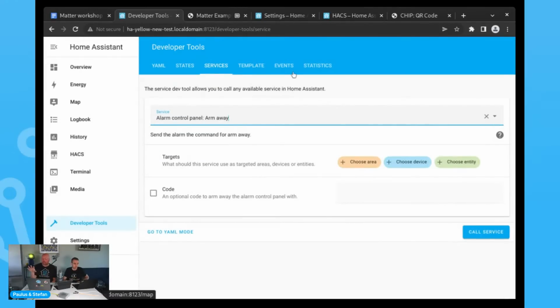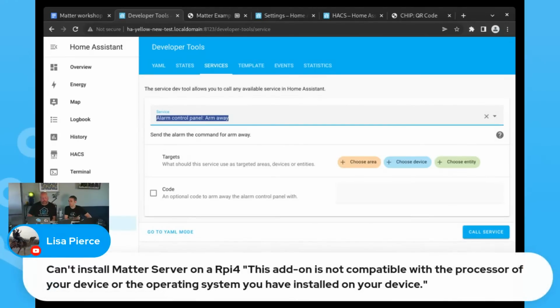Yeah, before we continue, I was scanning through the chat and I saw a person with an issue. Lisa Pierce is saying, I get an issue when I'm trying to install this add-on on my Raspberry Pi. It says it's not compatible. Matter currently requires the 64-bit version of the Home Assistant operating system. This is something we did not add to the initial requirements when we posted the announcement about 3 weeks ago. We added it a bit later, and we tried to share it as widely as possible.